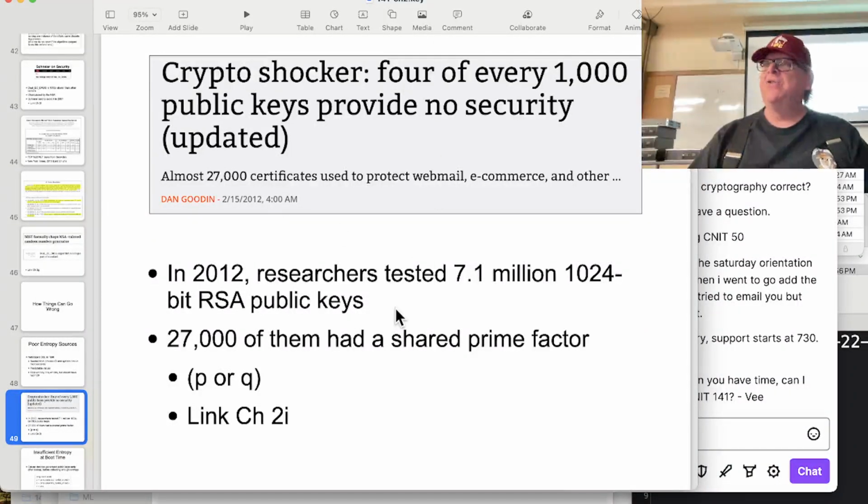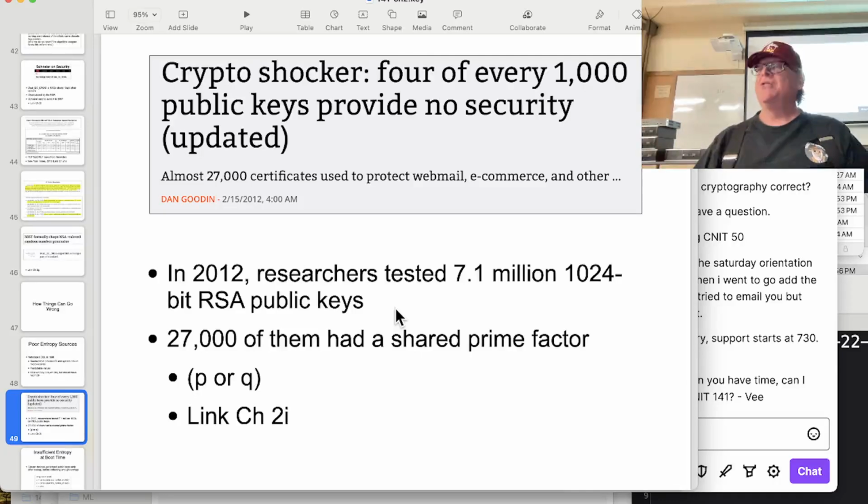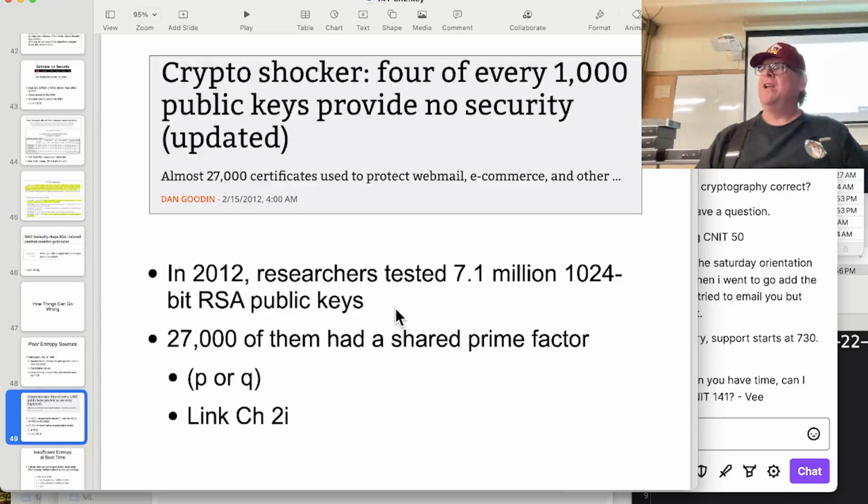In 2012, a guy took all the HTTPS certificates on the web and checked to see if any of them were sharing common factors. If you have two numbers that are the product of two prime numbers, but they share the same prime number, then they can divide each other. It's a very simple test. And there's only like 100,000 certificates in the world, so you can just write a Python script to try dividing them all by pairs, and he found that 1 in 1,000 of them were in fact matching. So the random numbers, they're supposed to be like 200-digit long random numbers used for RSA keys. They should never be identical, ever, in the whole universe, and like 0.1% of all the ones on the internet were in fact identical prime numbers.